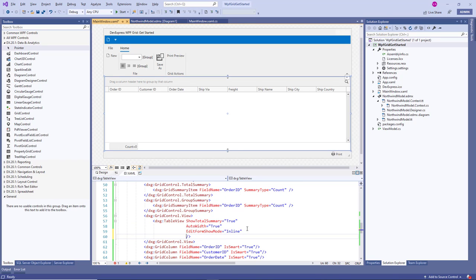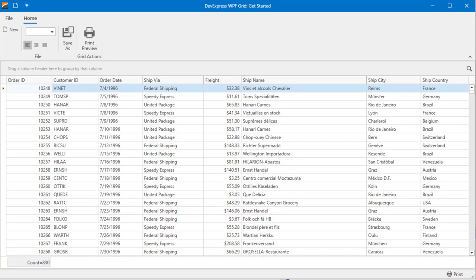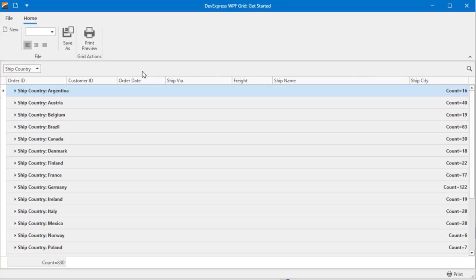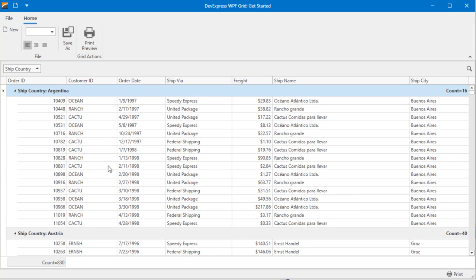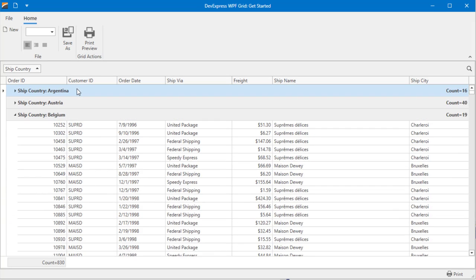One makes sure that group rows collapsed in the control will also be printed and exported in their collapsed state. The second option enables the Excel-style conditional formatting UI. Let's run the application and review all this functionality. Group data by any column. Right-click the group panel and select Full Expand. Collapse a few group rows, then click the Print Preview button.